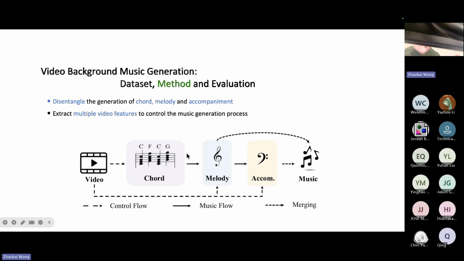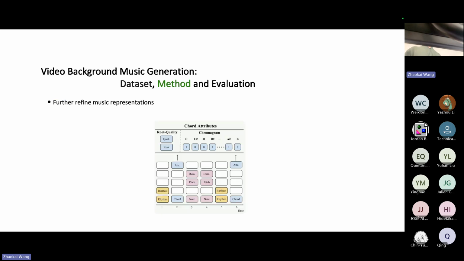We extract many video features from this video to control the different stages of the music generation process. This music representation is also a 2D representation based on the previous one. But the main difference is that we refine this representation by adding two representations of chords. The first is the root and quality.